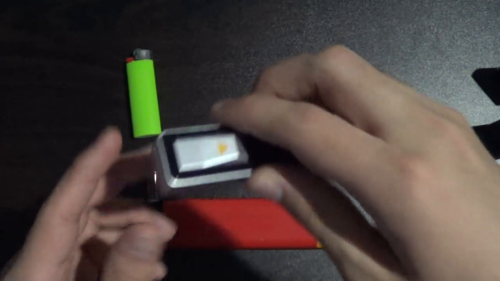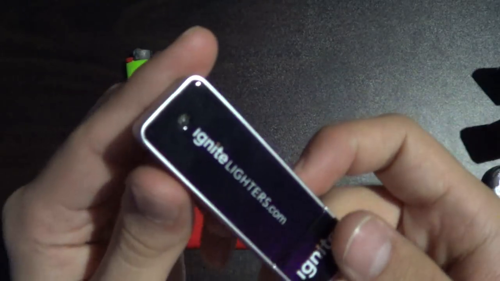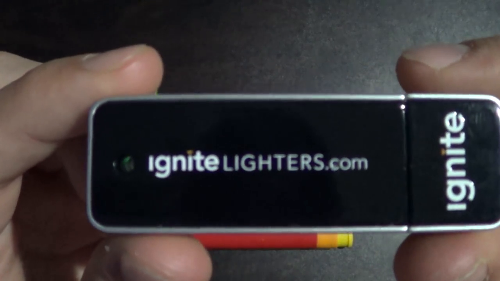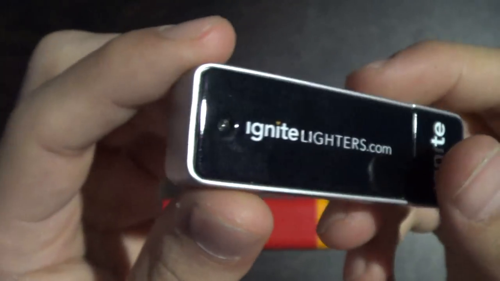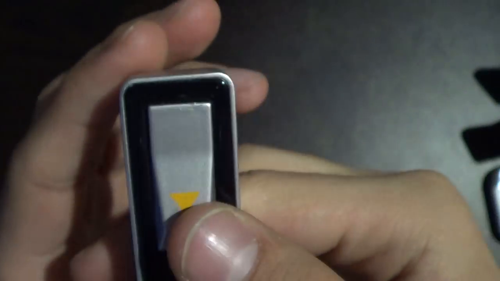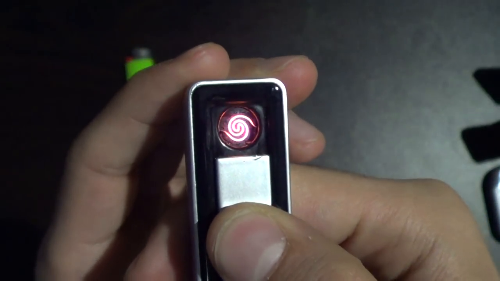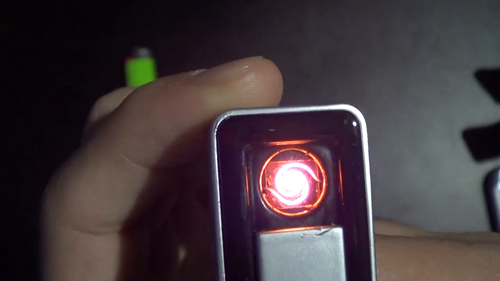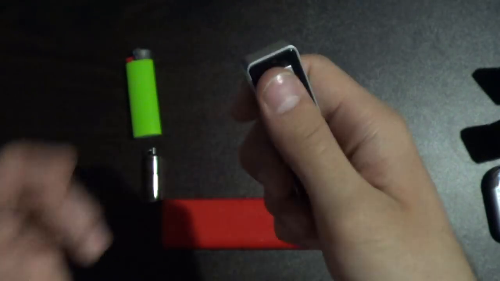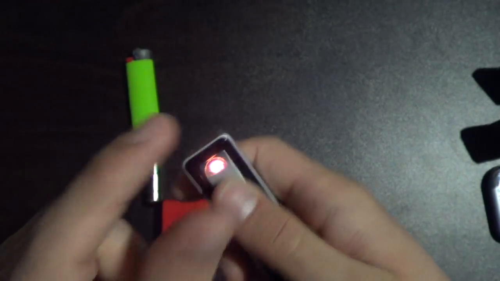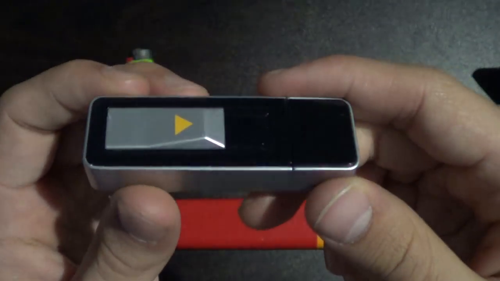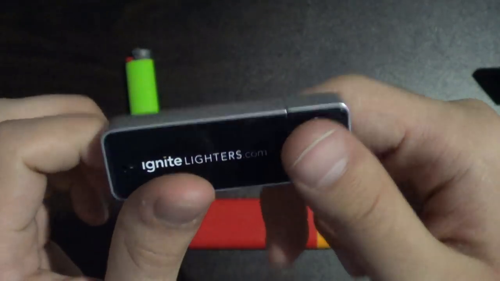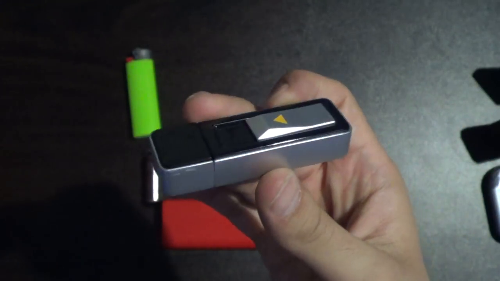Next up, this is one of the coolest lighters. This is from Ignite Lighters. You pull this down, and there's just a heating element in there that heats up. And you just touch your cigarette to it, and it will light it. And this one is cool because it's not affected by wind or any weather conditions.